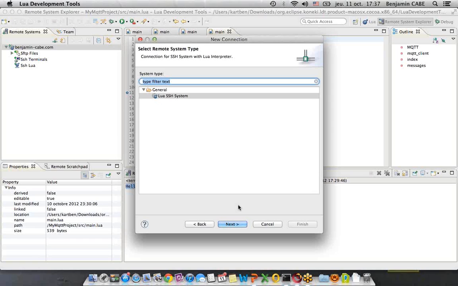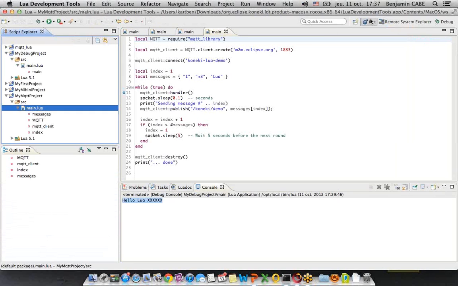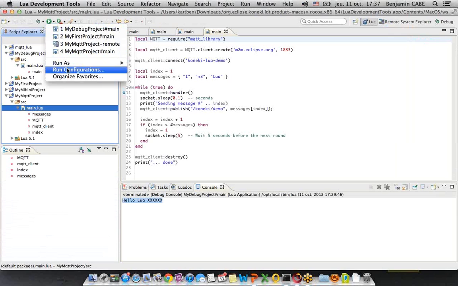And we leverage RSE to allow remote deployment and debugging of Lua applications. So I have my RSE connection configured already. What I can do is have a launch configuration, and let me show you how it looks in detail.